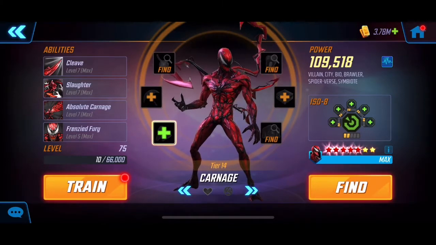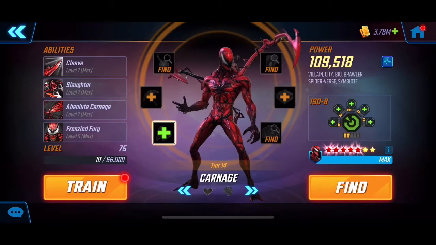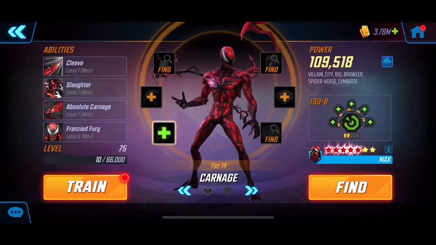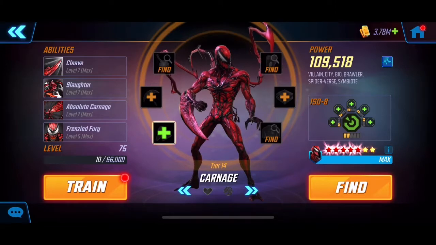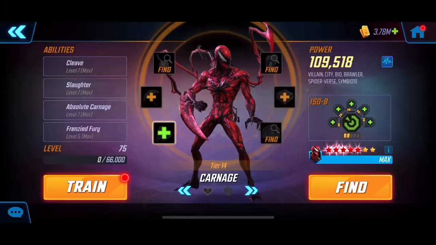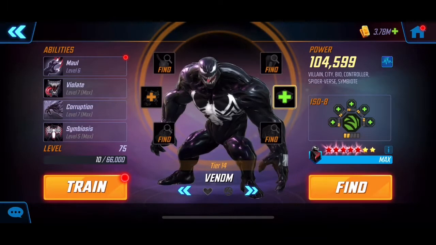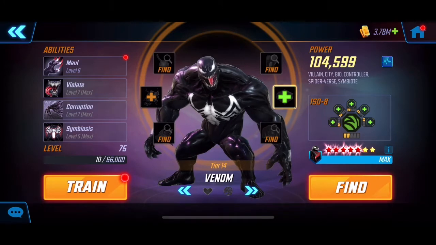Next up is Carnage. I don't think this is a surprise to anybody either. As long as Symbiote Spidey's on your team, you got to have Carnage on there. He's going to be feeding a ton of turn speed to the whole team, and as you can see here, you want to make sure you can get his passive tiered forward as well for that increased speed. That's going to come in really handy, and it's going to allow you to one-shot these nodes.